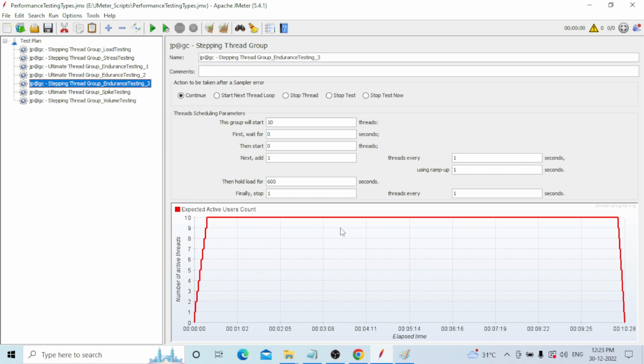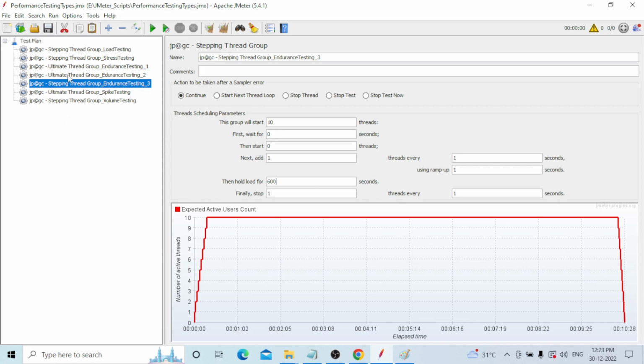And you need to find the memory leakage point. Based on your requirement, you can run for a longer duration and find it. If you don't find anything, it looks good, no issue. If you find anything, you report it, and that is enough. From a design point of view it's the same, there is no difference. In real-time scenarios it's the same way, just the period and the load will be different. Now I give 10 minutes, but there you will give 10 hours based on your requirement. The way of design is the same. This is endurance testing.